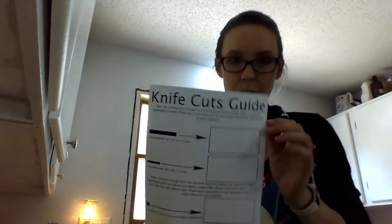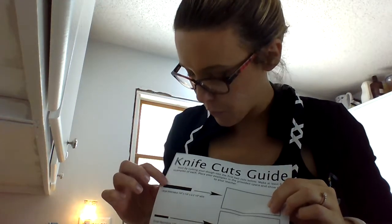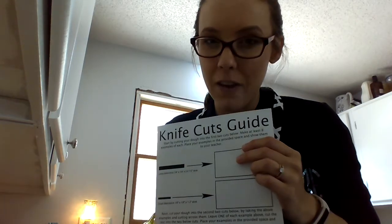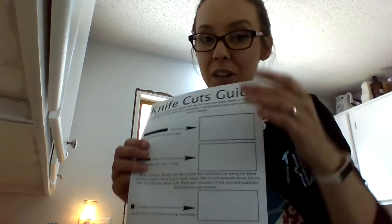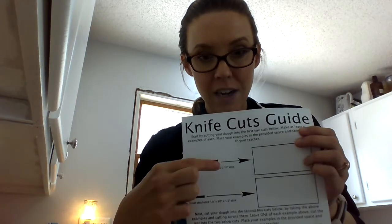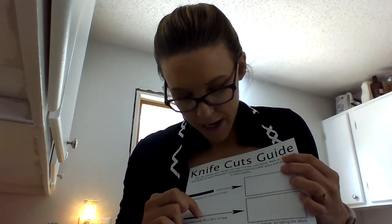You can see this is what I'm going off of — the knife cuts guide — trying to make it straight. We have what we call the large matchstick; this one is actually called the julienne. We've created new names for each of these cuts to make them easier to remember, but each one has a French name. So if you go on the internet and look for 'large matchstick,' you're not gonna find it. This one is a quarter inch by a quarter inch, by two to two and a half inches long. This one is an eighth inch cube by one to two inches long.